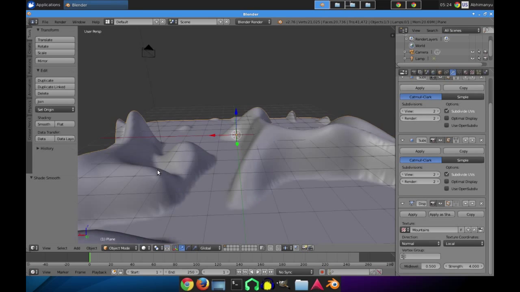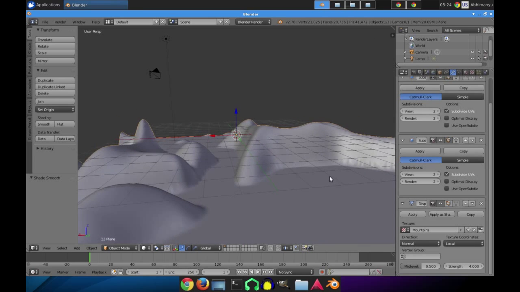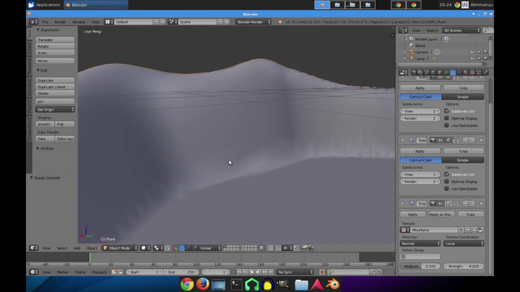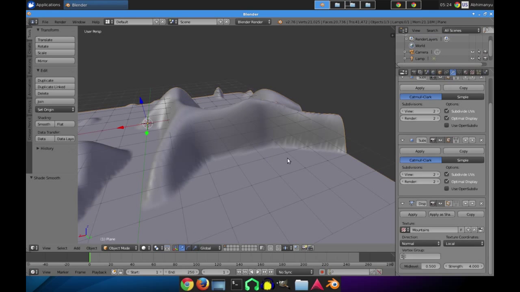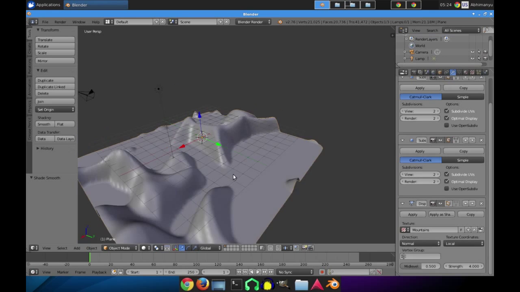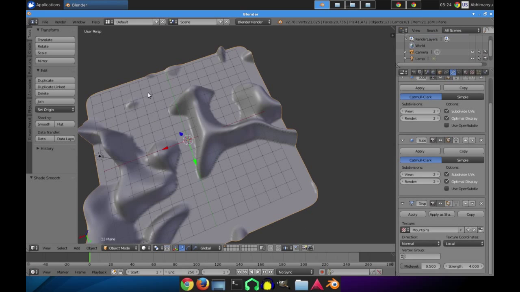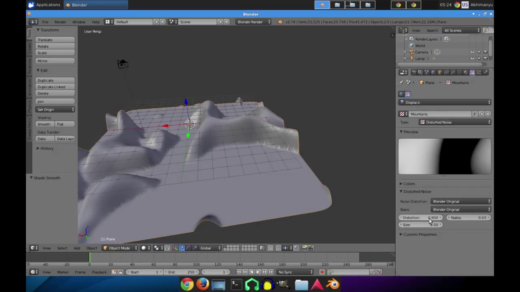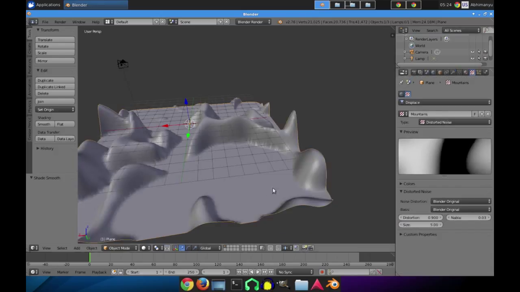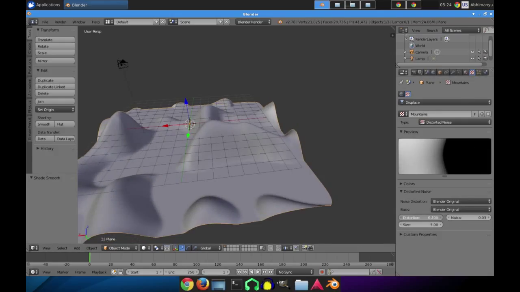So this can be a terrain for with water. This can be sea, mountains coming out from a sea, but here we need to change this a lot. So we'll go with 5 and lower the distortions.